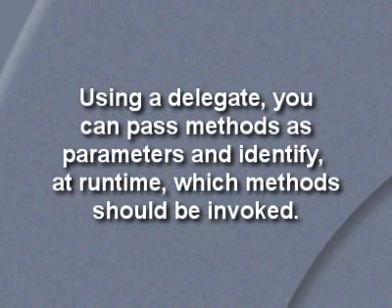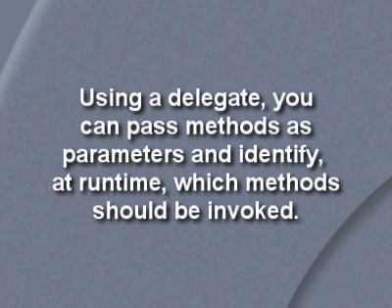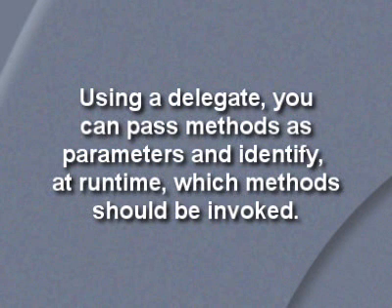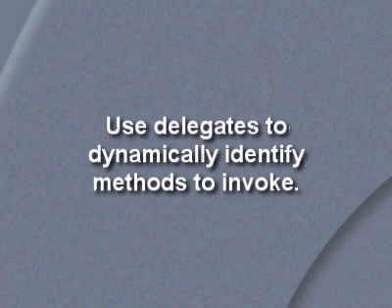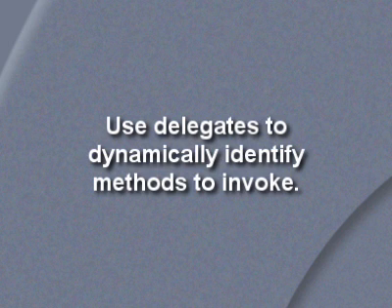In addition, you may not know at design time which method you want to invoke. At runtime, the method will be passed in as a parameter to the first method. Sometimes a method needs to take the details of another method as a parameter. Delegates allow you to specify at runtime the method to be invoked. Now, the way that this works is .NET requires that you wrap the details of this method that you're going to be calling at runtime into a delegate. So a delegate becomes a wrapper for a method call.